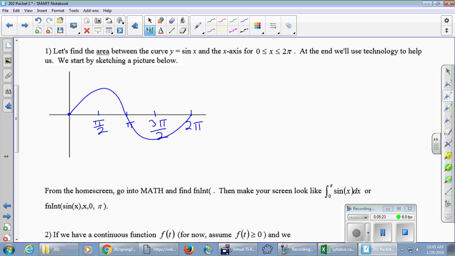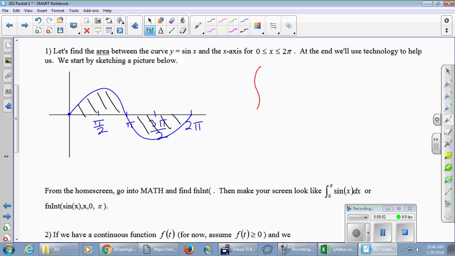Okay, so looking for the area between the curve and the x-axis. So I'm just going to shade it in here. It's this hump and this hump, yeah? Okay, so at the end of last semester, at the end of your Calculus 1 course, I think that you saw this symbol right here and started to talk about how we just use that symbol to represent area. So this hopefully will be a reminder of some of our syntax.